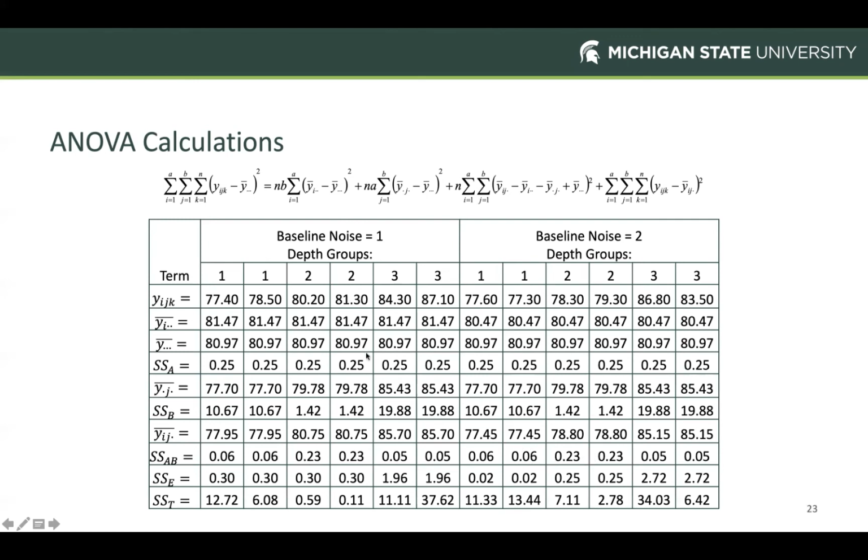An interesting nuance here, because we only have 2 levels of this factor, that's an artifact. If we had more than 2 levels, we wouldn't see this symmetry where we actually see the same SSAB for these pairs. So just want to bring that up so you won't universally see that in all instances. And then whatever's left over once we've accounted for the other sources of variability is the random error, okay? And so that is as shown here. And again, in this case, this is just kind of an artifact of the data set. There's no inherent reason we would expect to see the same values in all 4 cases here.